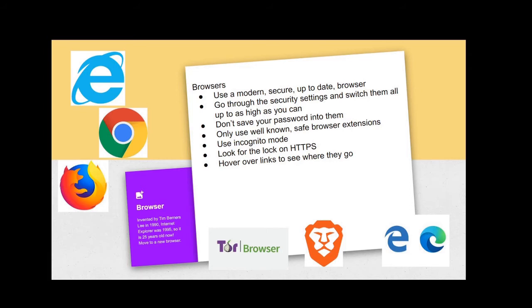Always look for the lock and HTTPS. Be wary of any site that's not using HTTPS for a normal internet-based site. Inside a company's network, quite a few sites may not have HTTPS because certificates can be painful and sometimes expensive to manage. But any external site should have HTTPS, and if they don't, I would question whether you should be doing anything there.